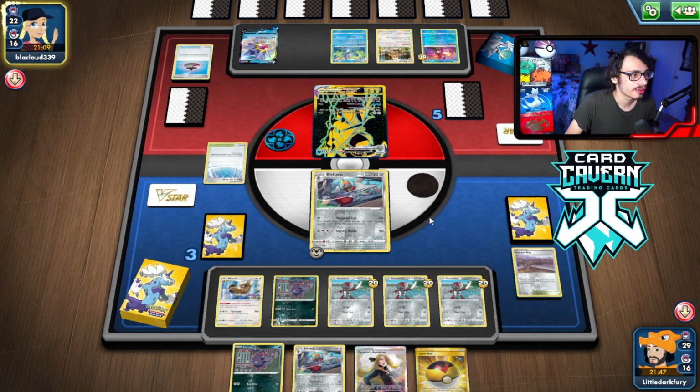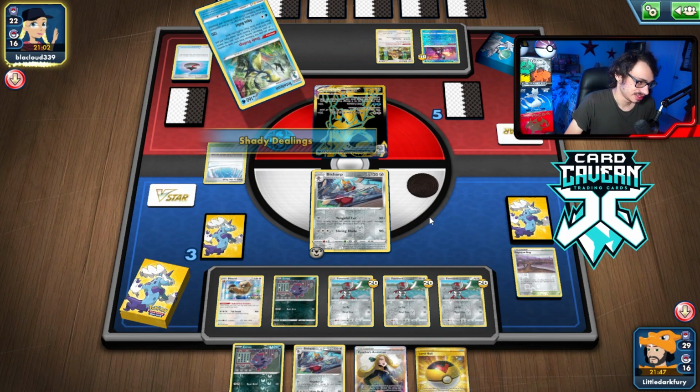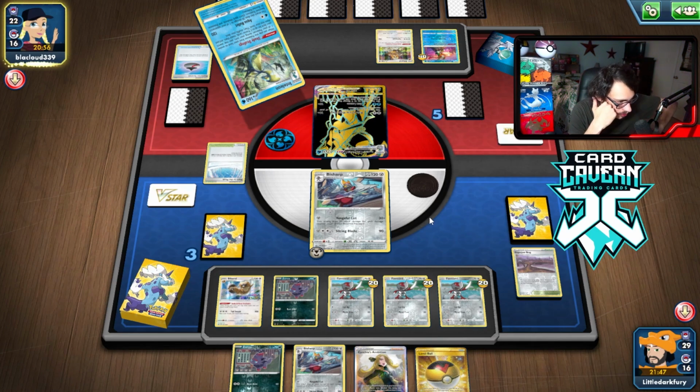There's not a world where they whiff, because they have Shady Dealings and Inteleon. I completely forgot they have the Drizzle in play, bruh. The Inteleon Bibarel combo, bro. They just really want to draw. Yeah, it's going to be Bucket Melanie, probably. That's fine. I can still win this.